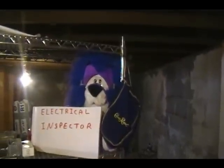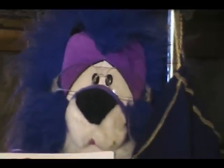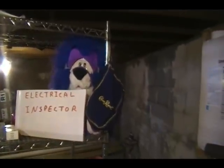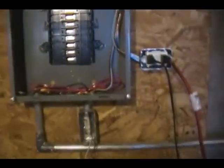If you don't believe me, our special guest today is the electrical inspector. As you can see, he's got his safety glasses on, so he's going to sit there. He wants to make sure that all this wiring is done properly. And yes, we did pull permits because, especially with the inspector here, we wouldn't want to get in any trouble.